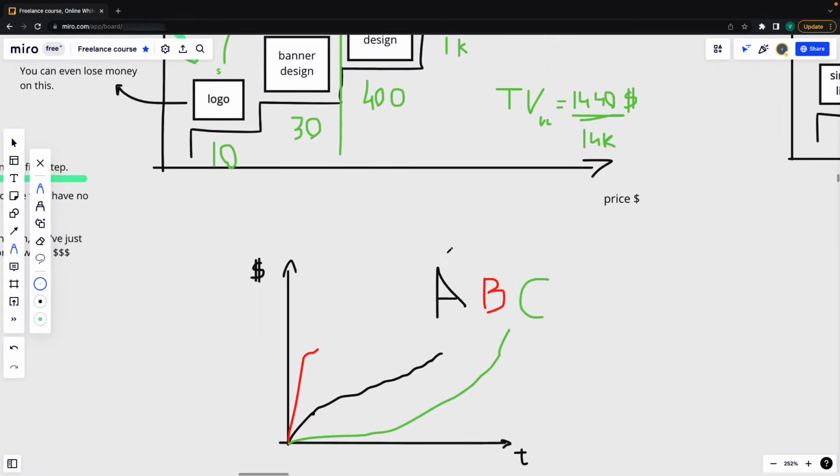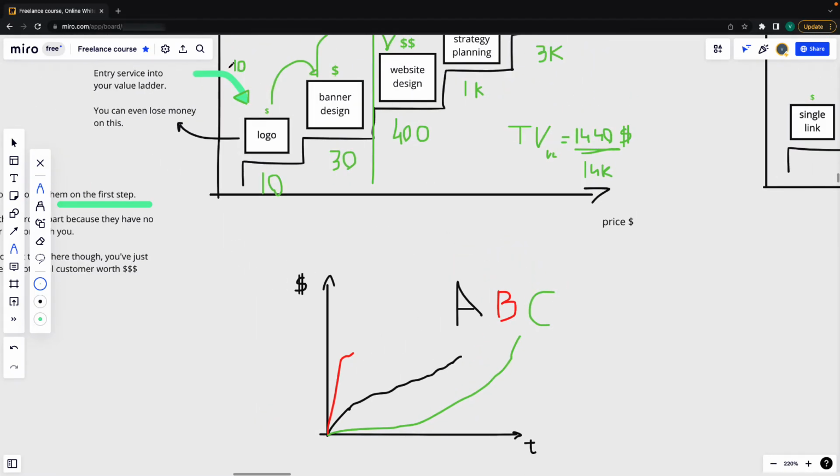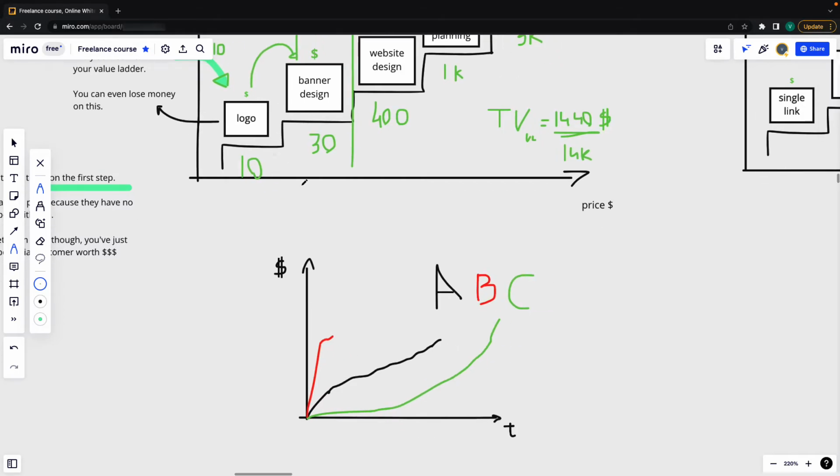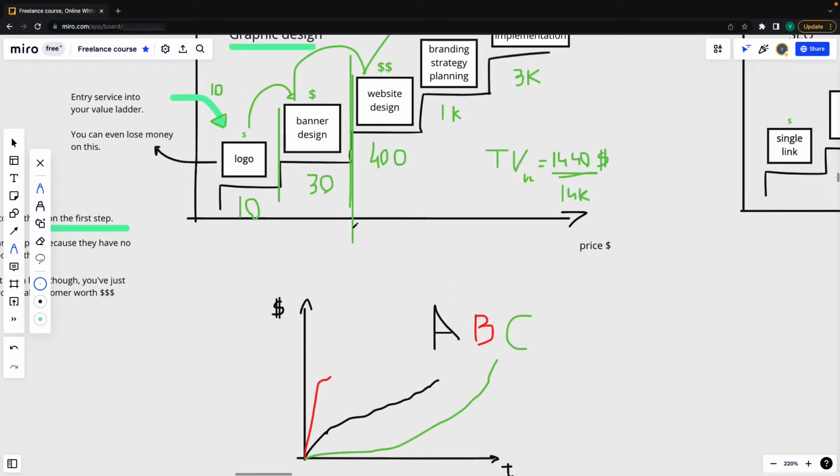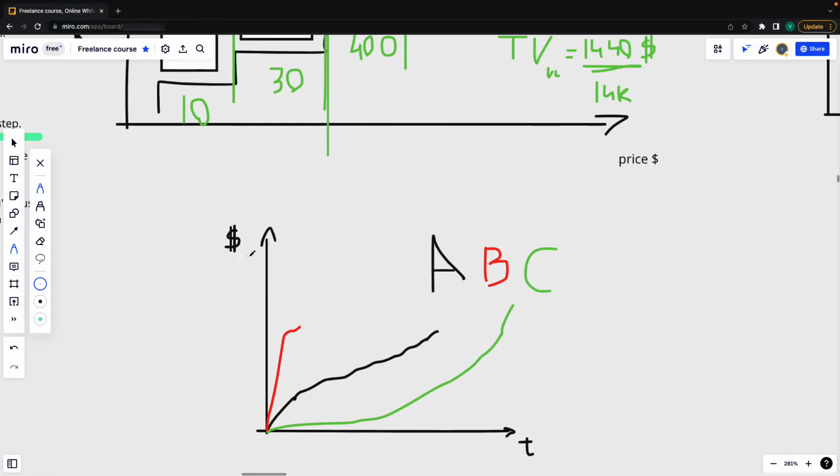Say we have customer A, B, and C. So all of them are coming here into your first step. Like I said, you never know if they'll stop here, here, or here. And what we see here is the value of that same customer, so the price they paid. And here it's the time. So 1 month, 2 months, 3 months, 6 months, it's the time.